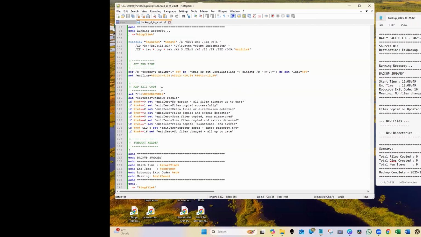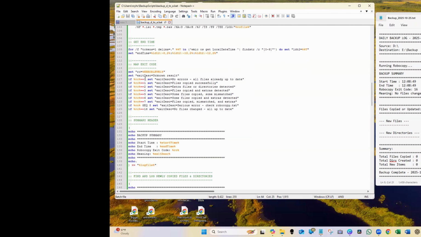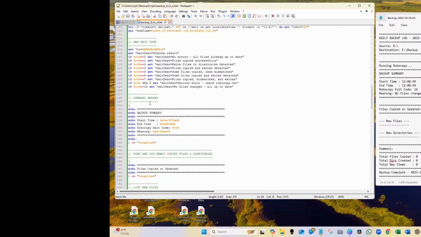Here's an exit code. When Robocopy runs, it exits with a code. This time when this one ran, it ran with a code of 16, which means no files changed, which makes sense since I've run this multiple times and nothing was changing. So here's where we can go through and figure out all the codes: 0, what 0 means, 1, 2, 3, 4, 5, 6, 7. If it's 8 or above, it's normally an error code, but the code 16 says no files changed. So if it's 16, it'll overwrite it. Anything else, it's going to be a critical error that something else went wrong.